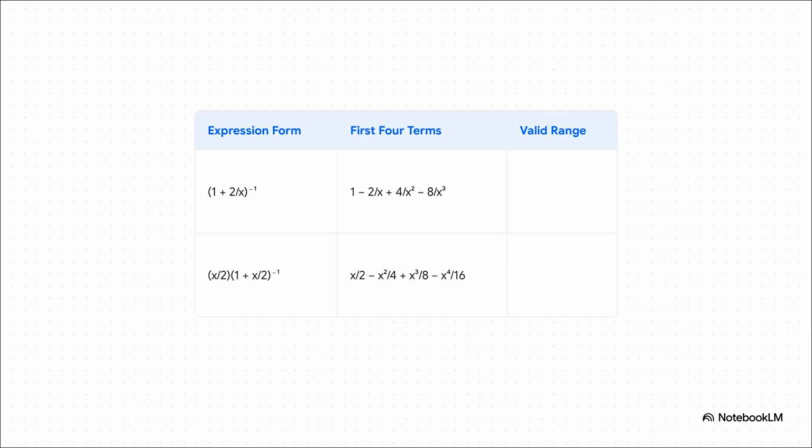It's all about that. Look at the first one. It works when the absolute value of x is greater than 2, so when x is big. The second one, it works when the absolute value of x is less than 2, when x is small. They're both correct. They're just describing the same thing in different domains. This is honestly the perfect example of why that validity range isn't just a footnote. It's a core part of the story.